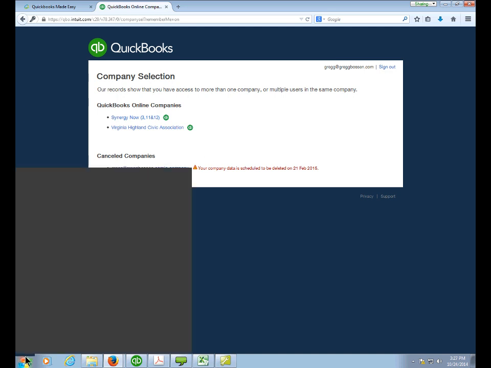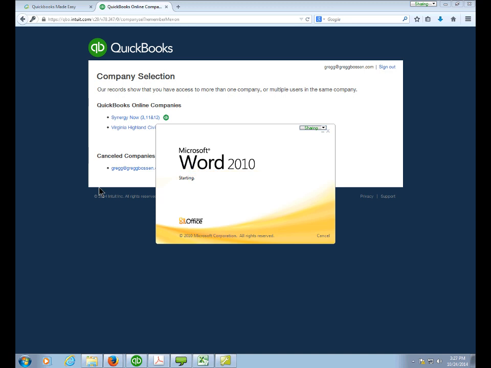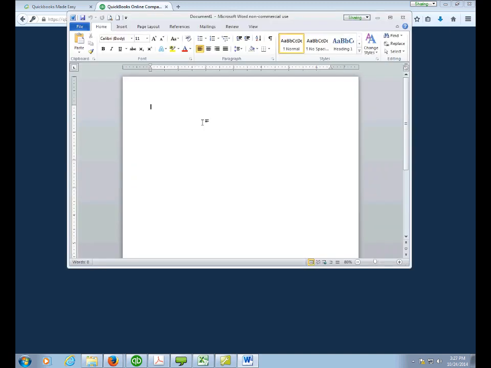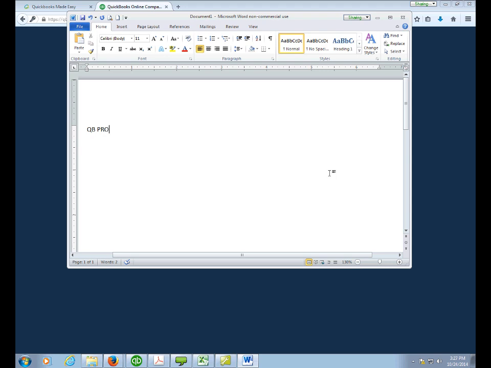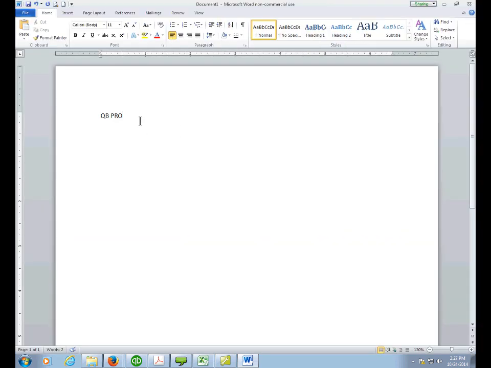I'll just open up a Word document here. So there is QuickBooks Pro, which is a version that is fine. It would be the cheapest, except TechSoup makes the next one better, which is QuickBooks Premier Nonprofit. You can buy QuickBooks Premier Nonprofit from TechSoup, or you can buy regular QuickBooks Premier, but when you open it up, you can select the nonprofit SKU, and that basically makes it the same thing. So again, that would be the best option.